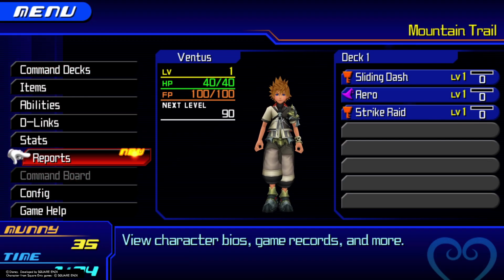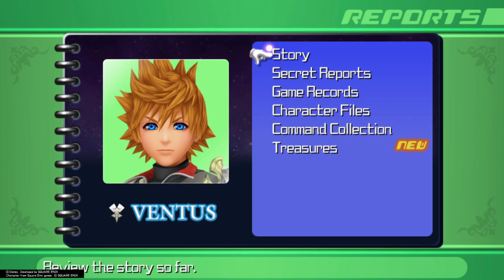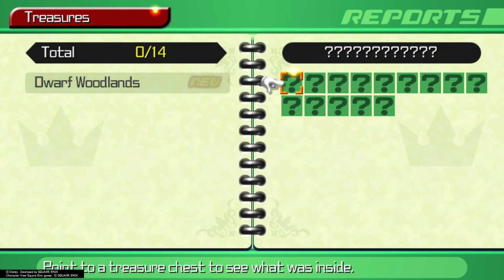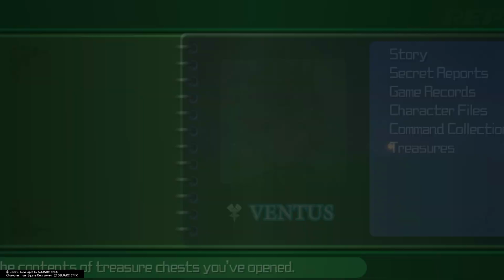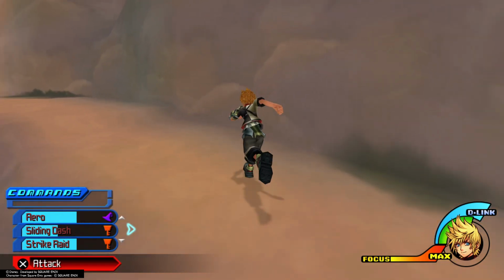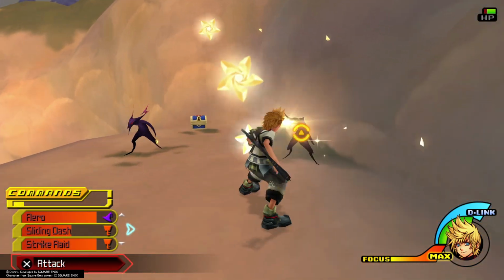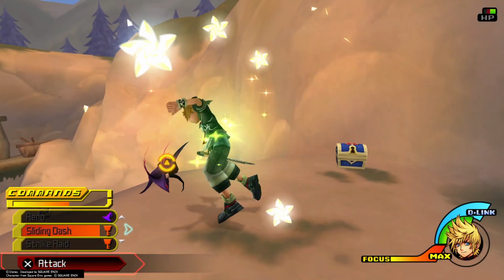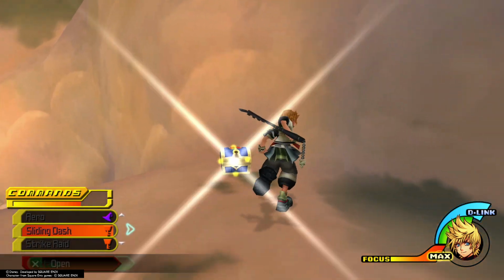So let's check our report. Every time you start in a new world, the report updates. It mainly gives you your treasure. There are 14 treasures in the Dwarf Woodlands. And there are also things called stickers. We will recover stickers once we fight.